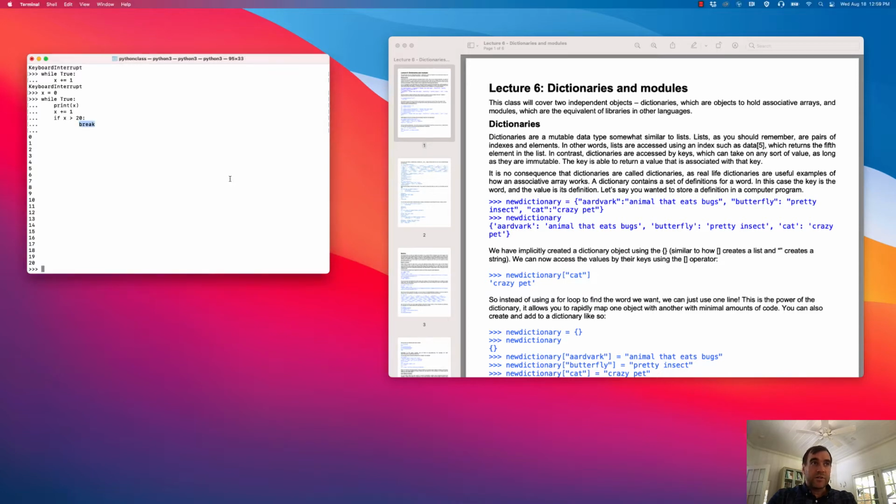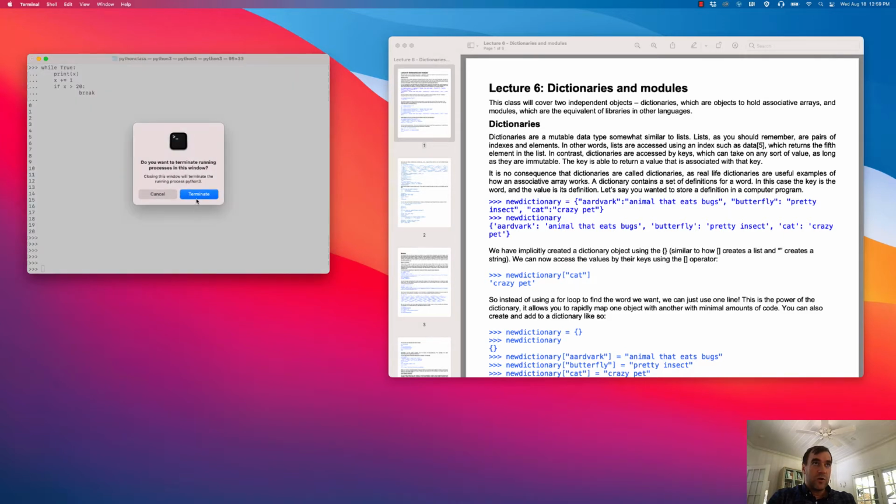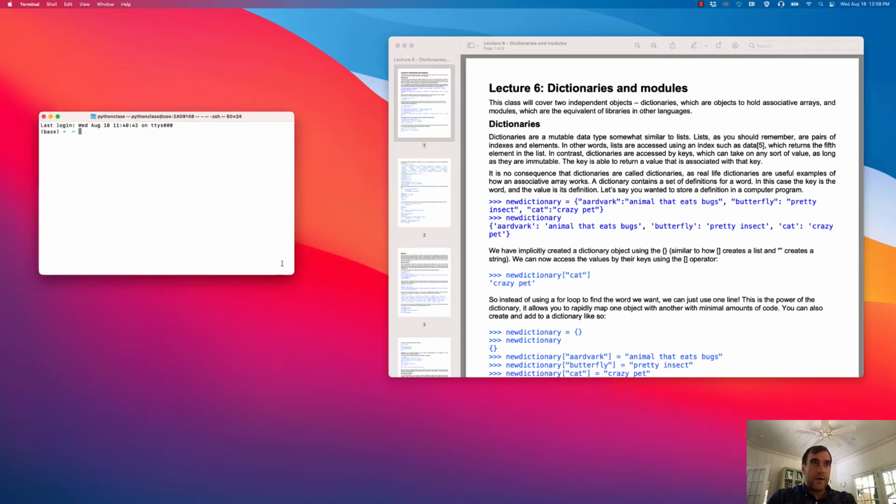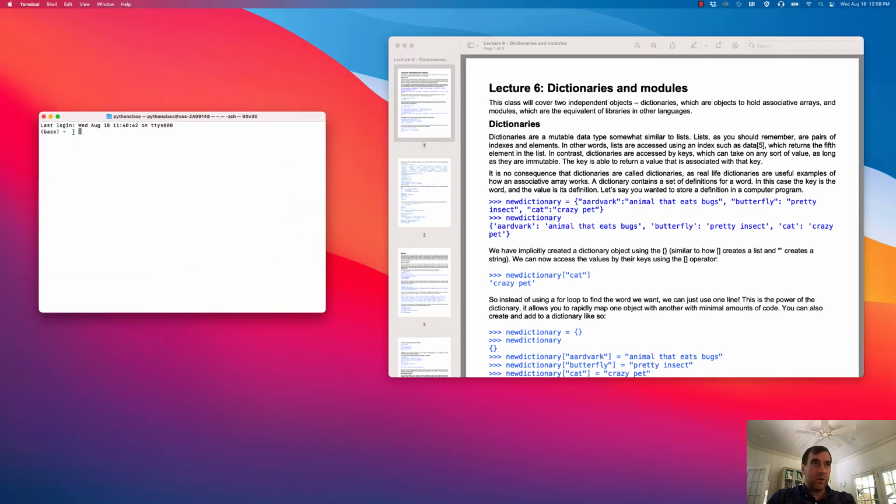So dictionaries. So again, you should open your terminal, and we see the prompt right here, and if we want to run Python, we simply type python3 in the command line, and then this gets us to the interpreter.